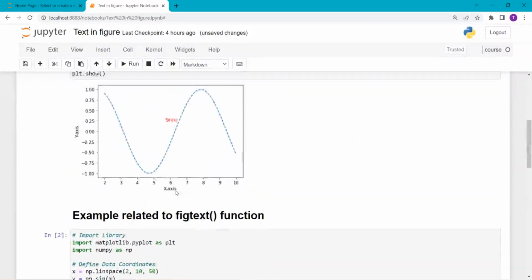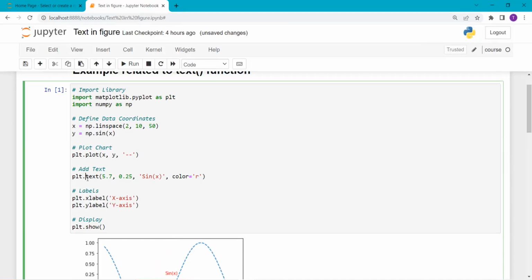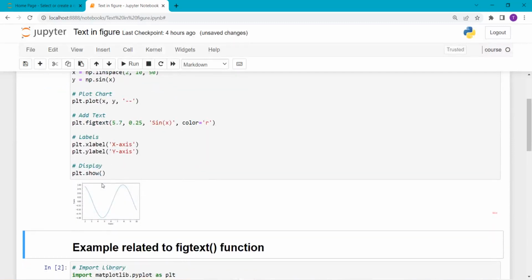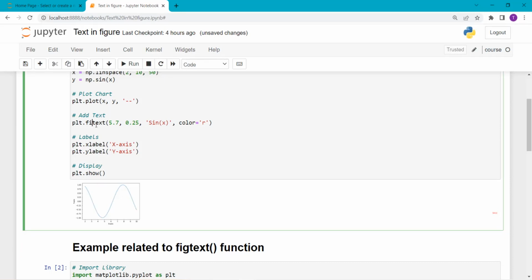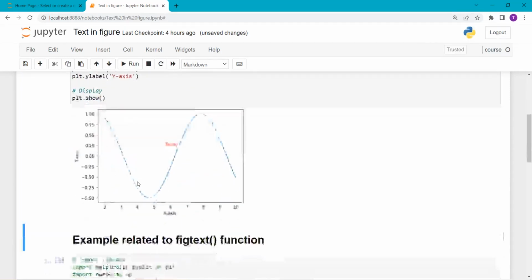I will show you what will happen if I pass axis values in the figtext function. Now I change the function and execute this example. You can see the plot gets minimized, which is not even visible. So with this we conclude that if we want to use the figtext function, we have to pass the figure values, and if we want to use the text function, we have to pass the axis values.